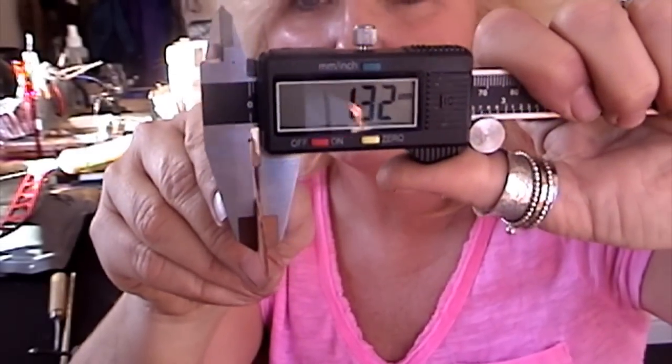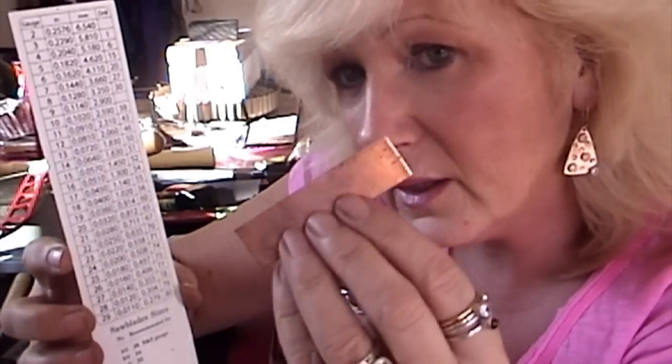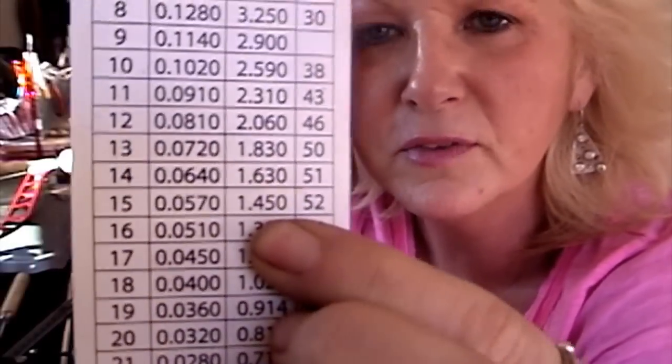So for example, here I put my metal there and it's telling me it's 1.3.5. It does millimeters or inches, but that's millimeters, because normally we work in millimeters. Actually, it's 1.43, I'm sorry. 1.43, and that's the thickness of my metal. You can get these little gauge charts on Rio Grande under conversion charts, and it will tell you how to convert that number into the gauge of the metal. I don't know how thick that piece of metal was that I just measured, but I know it was 1.43. So I can look on my little chart for 1.43 millimeters, and the closest one I can find is 1.45, which tells me it's about 15 gauge. And that's kind of how we measure jewelry, metal and stones. It's mostly done in millimeters.